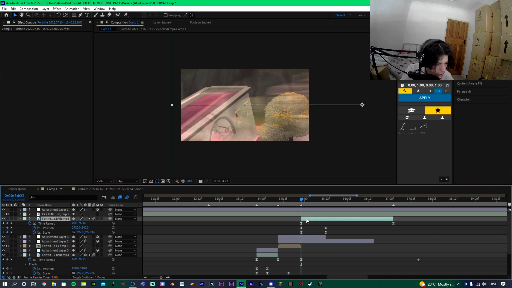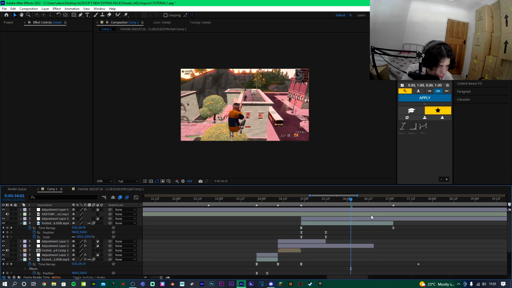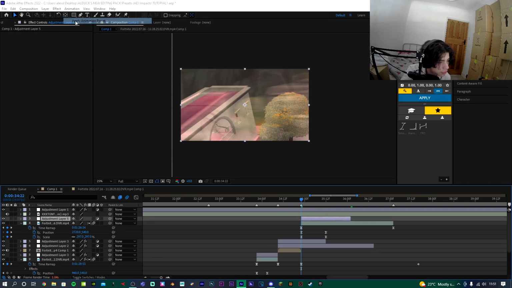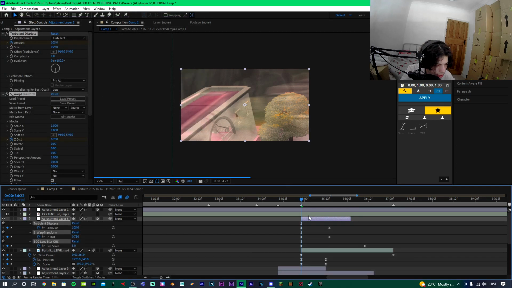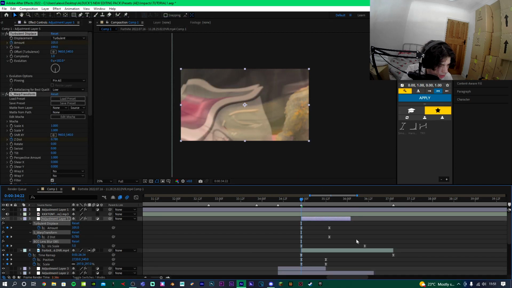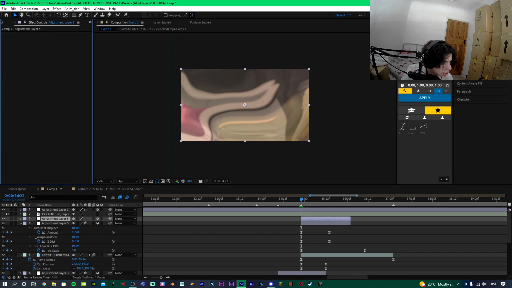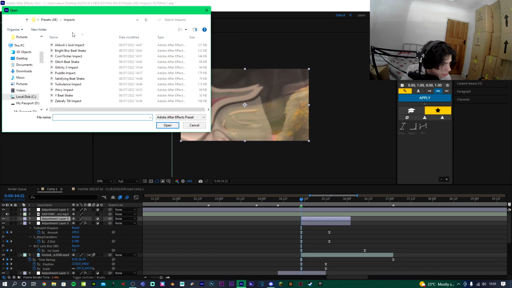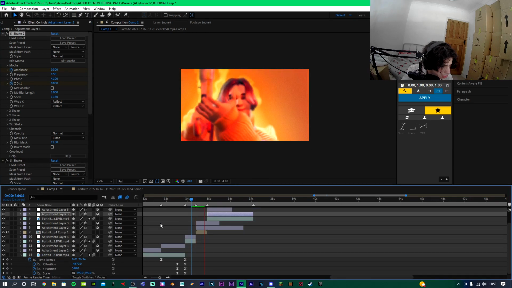Okay, now I want an impact for this clip over here. I'm gonna just create an adjustment layer over here, and my personal favorite impact of my pack is a turbulence impact, in my opinion. And now I like to double up my impacts a little bit over here, so I'm gonna duplicate this adjustment layer and just get rid of everything over here, and I'm gonna add another impact from my pack. I think I want the glitchy X impact to be added on top of this. Let's see how this looks.